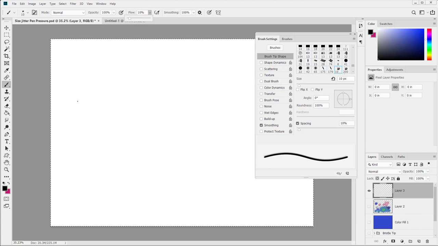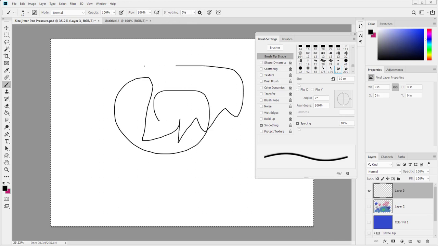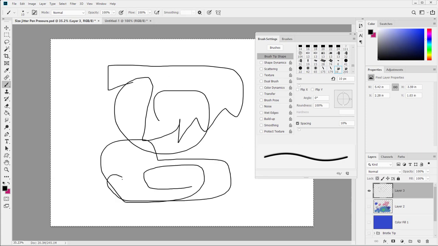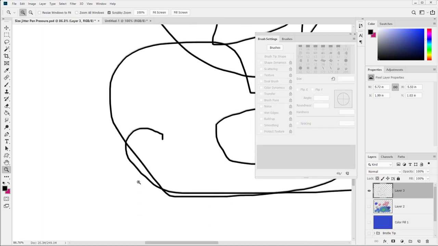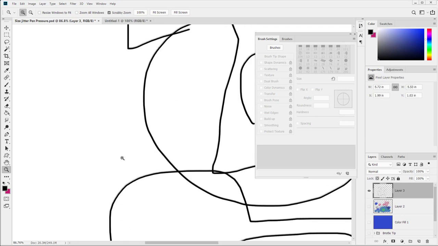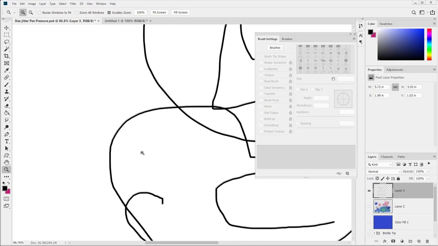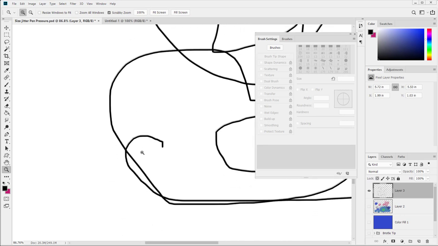But the important bit to remember is that if you turn the smoothing to 0%, it will use the legacy version of smoothing if smoothing's on. If you uncheck smoothing, it won't use any smoothing whatsoever, and you can hopefully see how wiggly smoothing off is even compared to the legacy smoothing. Legacy smoothing, I think, is one of the gentlest smoothings. So a lot of times it will be better if you're learning how to digitally paint.